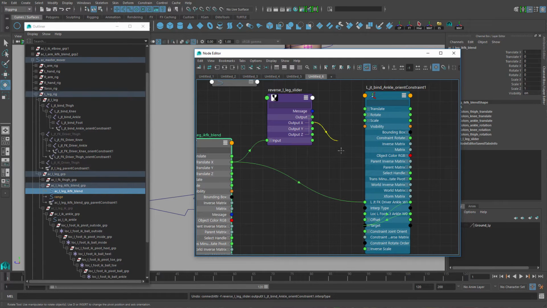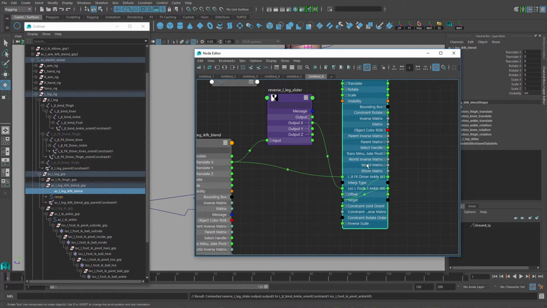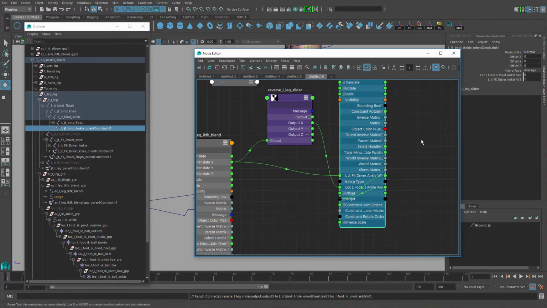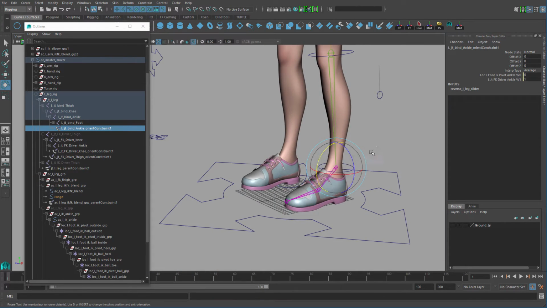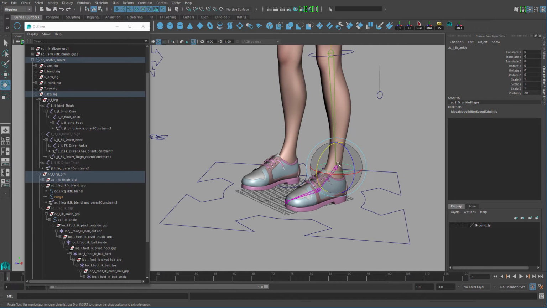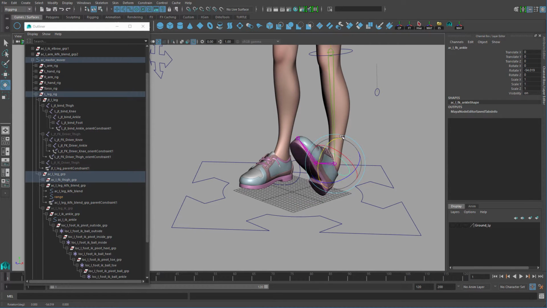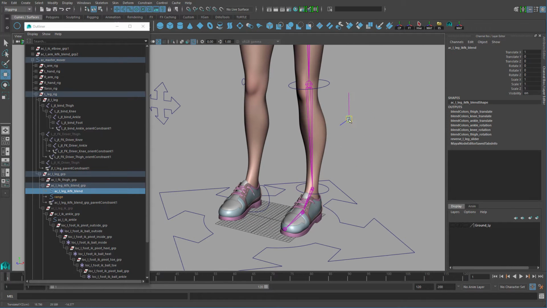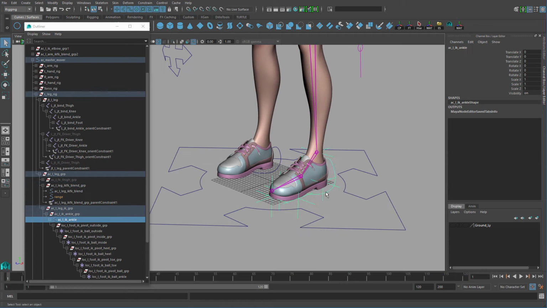So that one needs to connect to the FK ankle locator instead. Now if you're in FK mode, you should see the foot being fully controlled by the FK controller. Now if you go back to IK mode, the IK controller can control the foot rotation. Okay, behaves just like before.